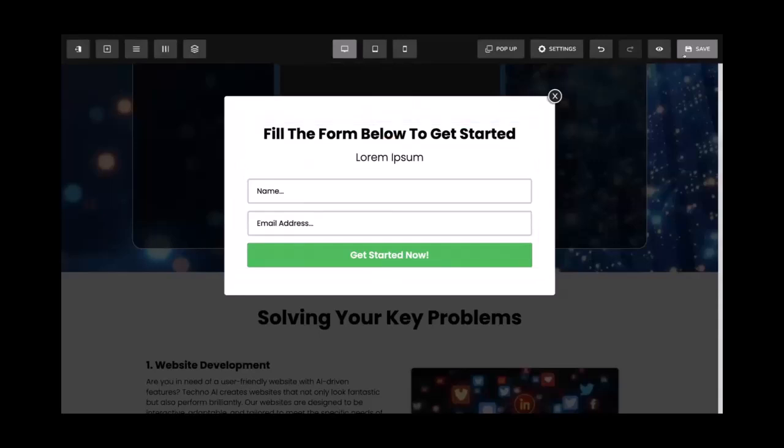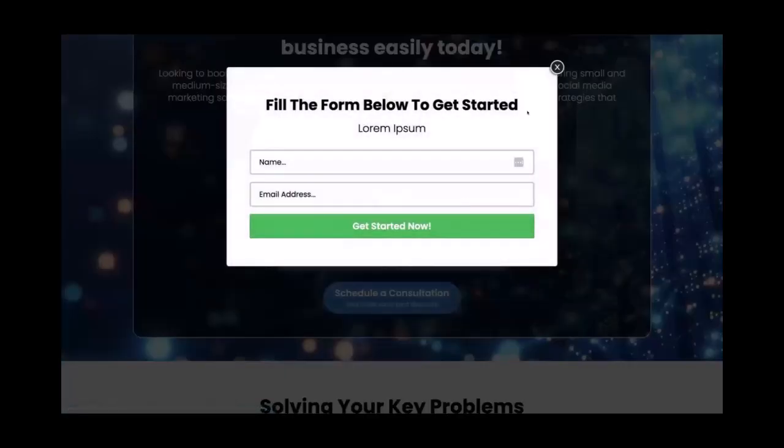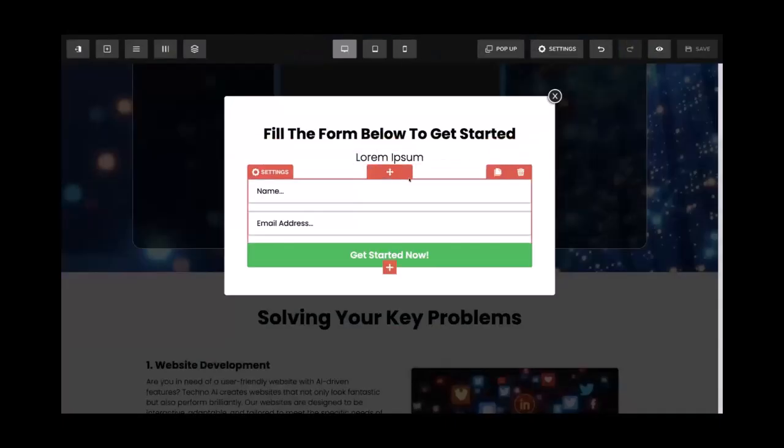Let's see, we are going to use this form or this pop-up for our business, but someone wants to add the two-step checkout form on this funnel instead of the opt-in form. So how can we do that? Let's see, if we want to add a two-step subscription model, or a two-step one-time payment, or any product on our pop-up, we don't want users to go to the next step for the payment. We just want them to pay on this page right away.